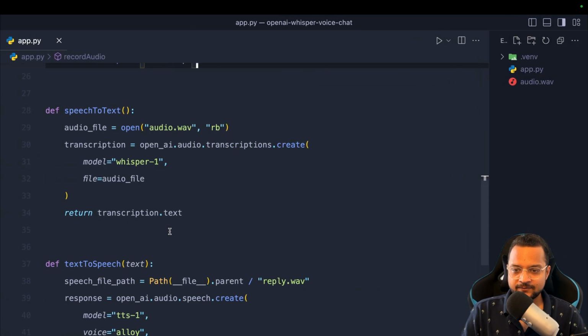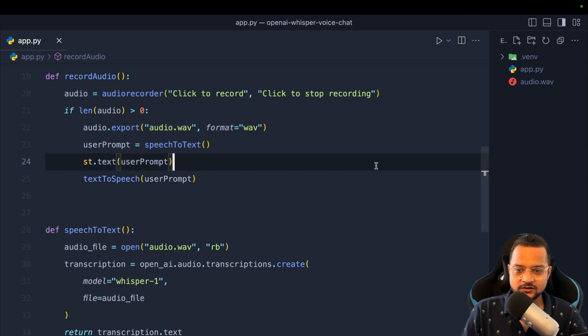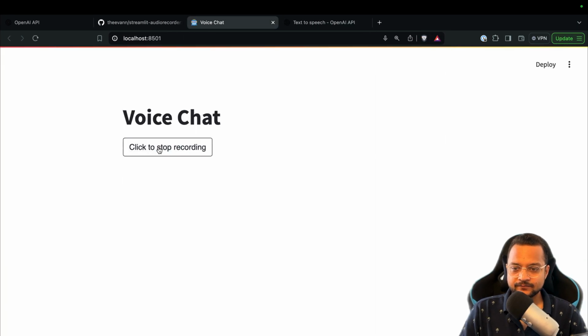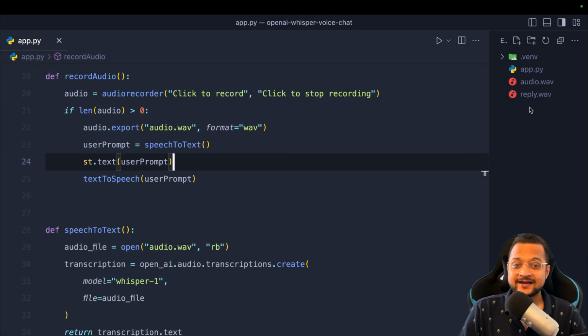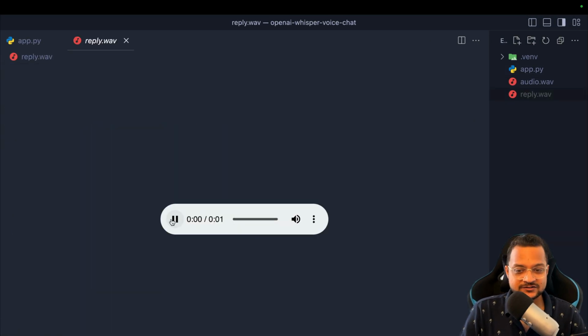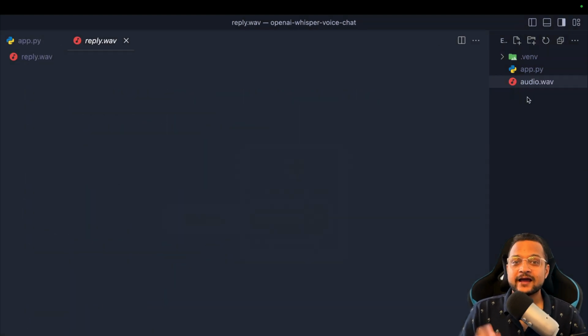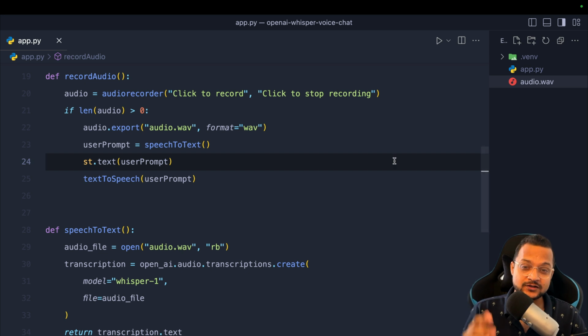Now what happened is it should create a new WAV file. Okay, let's see. Hey, what is the weather today? Now running it, and very soon it says what is the weather today, but it has created a new file which is, hey, what is the weather today? Okay, see, it's so amazing to see that it's replying and converting back to the WAV file.